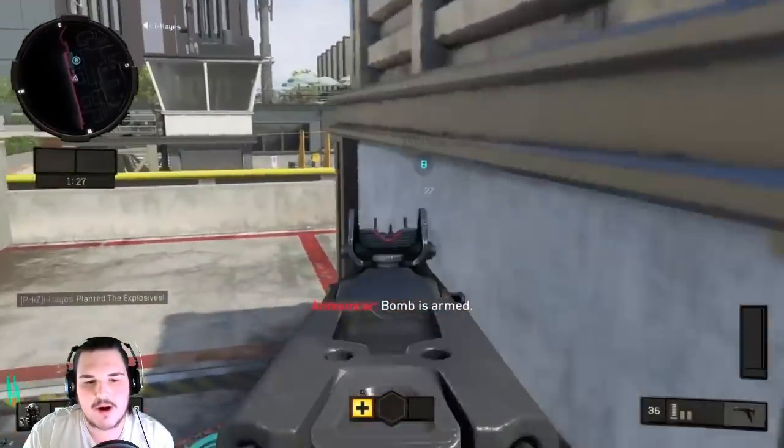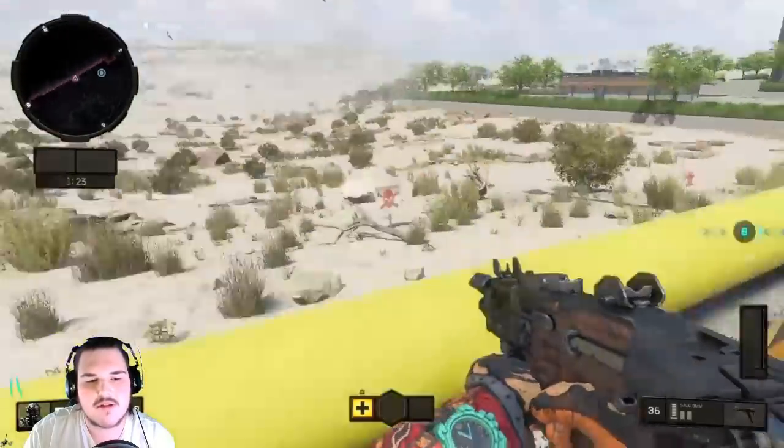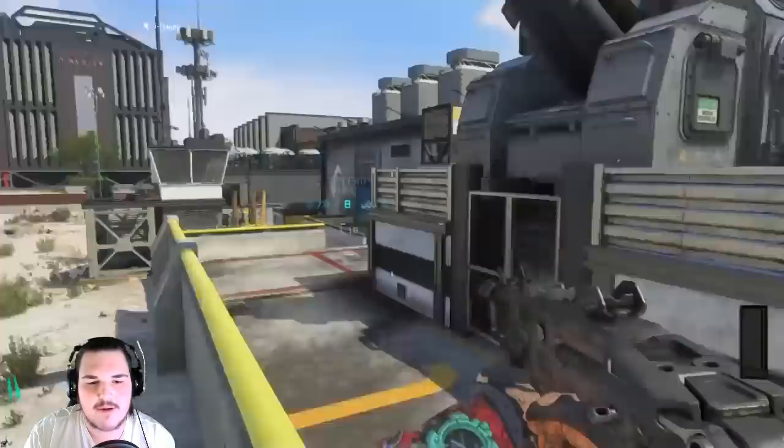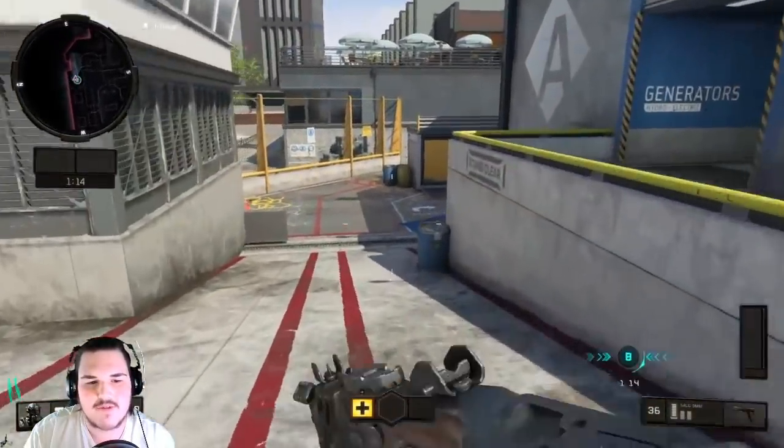Don't really plant it anywhere else unless you absolutely have to. Plant safe, but you can see it from up here on this platform. You can also jump on top of the railing right here, if I don't mantle off and kill myself off the map. Alright, I just can't do it, I guess. I give up. But you can see it on top of the railing if you jump on there.